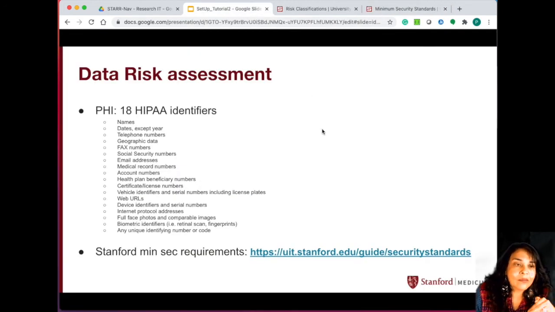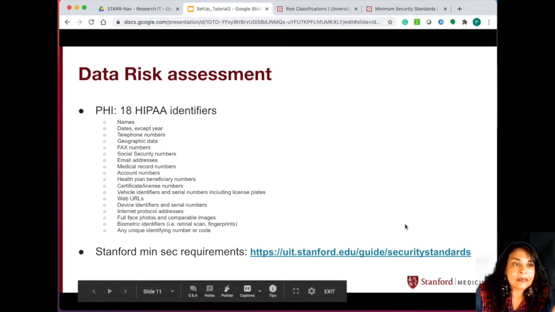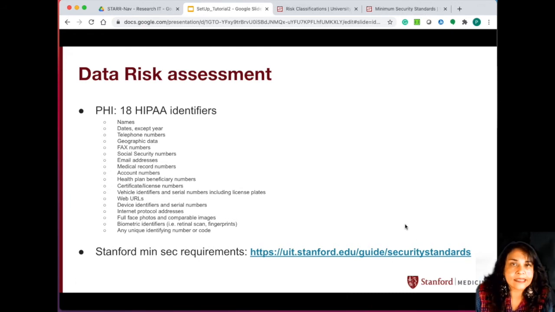The MinSec requirements at Stanford include all those things that you probably have just gotten used to doing. The Duo two-step authentication, and the fact that when you get access to Star OMOP DID data, we're going to require that you always be on full VPN. This allows us to have a complete audit trail of who accesses the data, when it was accessed, how much of it was accessed, and so on. It's all just part of Stanford's minimum security requirements.